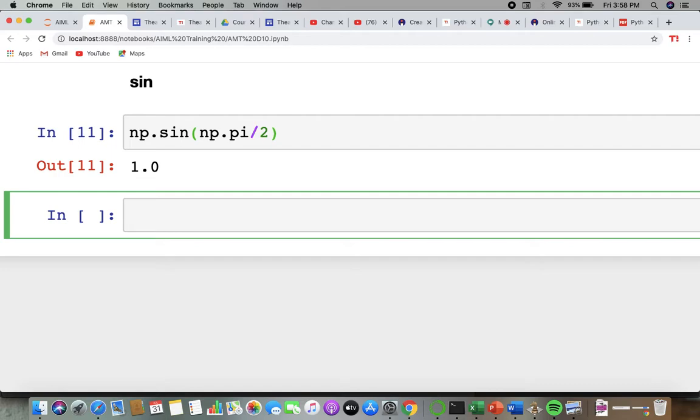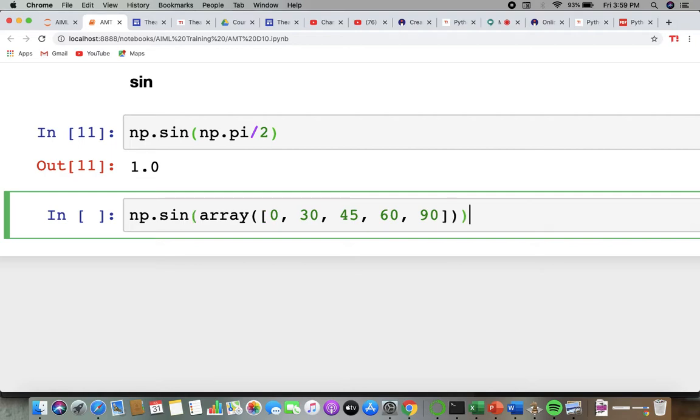So you can have sine of an array, and then you can pass your values to that. Let's take some standard inputs, whatever we have done: 0, 30, 45, 60, and 90.